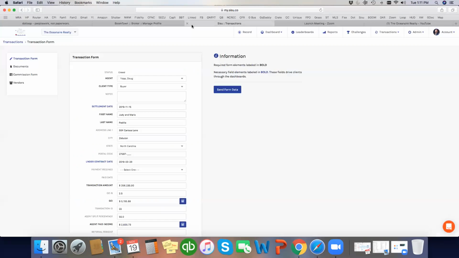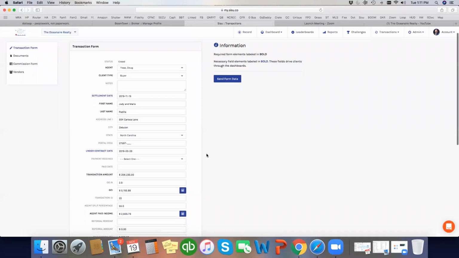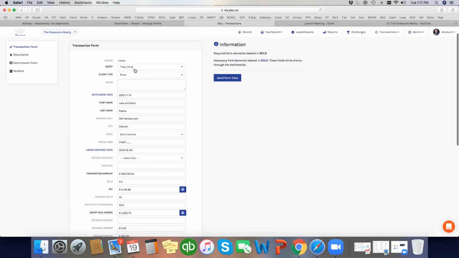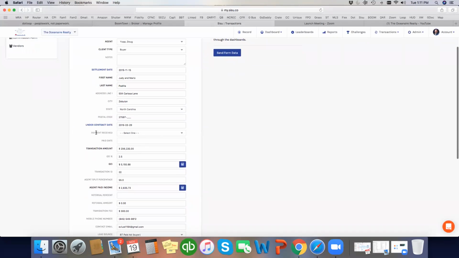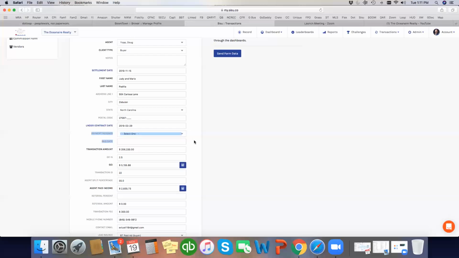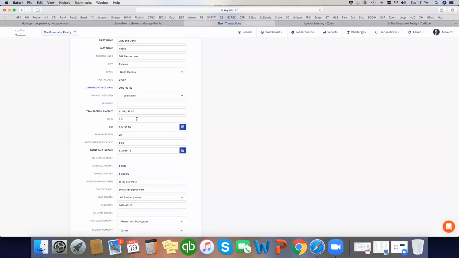So the last step is to come to CSU. And then you will go through and make sure that all of these are filled out. Now, ideally, you want to do Boomtown and CSU before you submit the loop to April, the closing manager. So make sure all this is done. And it's important that all of these are done. Your name, the type, the day you closed, client's first name, last name, their address, the under contract date. Don't worry about payment received and paid date. I will handle that. Transaction amount, make sure it's correct. Enter the percentage, type it out, and then also do the math here so it calculates correctly.